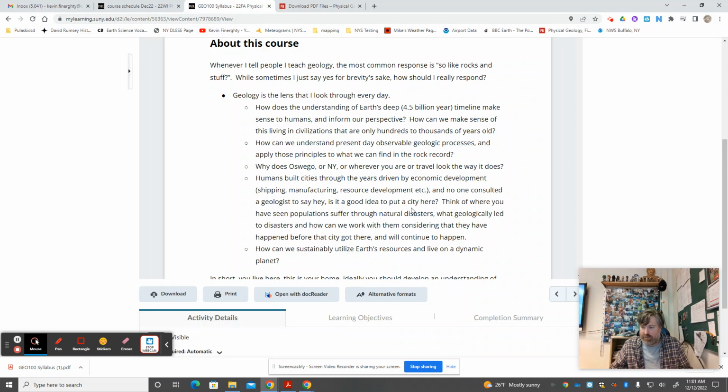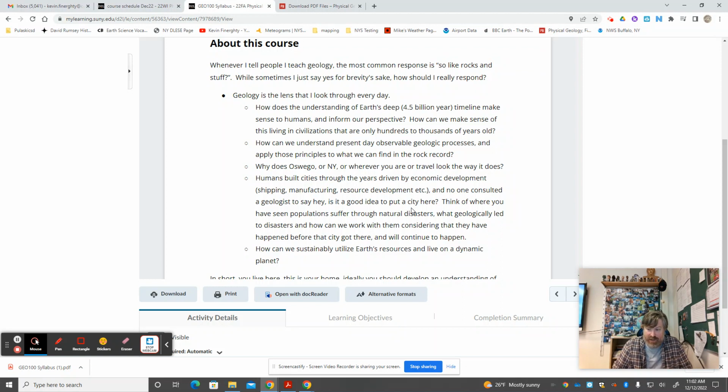I think of the planet, and I'm not unique in this, this is somebody else's idea, as like a big spaceship. It's whipping around the sun. It's spinning on its own, and that sun is moving through our galaxy. It's crazy, the scenario that we're really sitting in, and all of the things that can happen. Ask the dinosaurs. Didn't work out too well for them. They had a long time on Earth, but then it was over because of what happened to the spaceship as it was flying around. So maybe we should understand the basics.